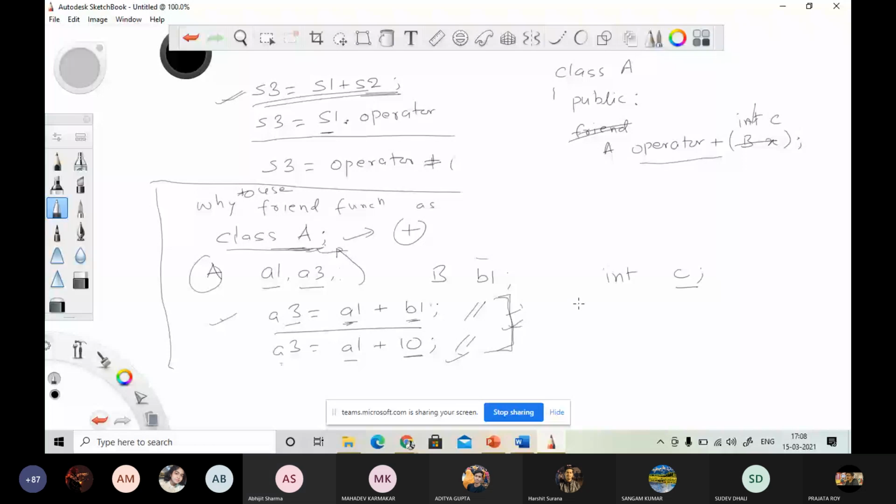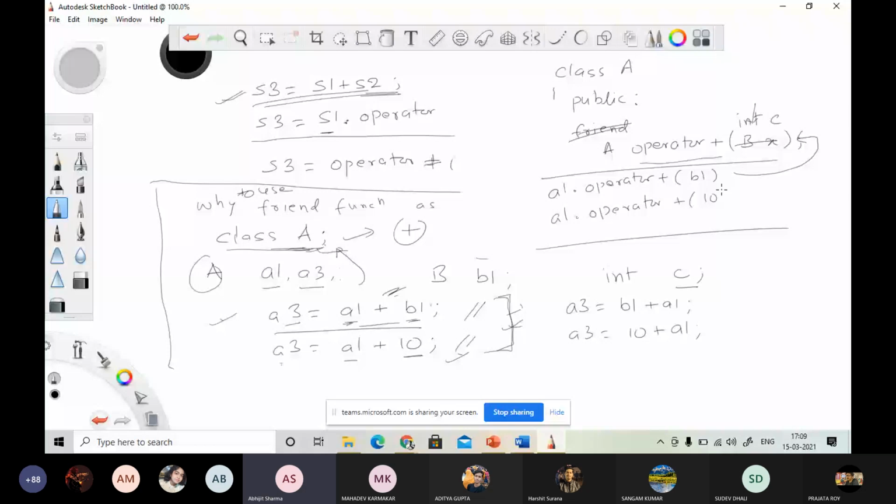But suppose you are writing expressions like b1 plus a1 and 10 plus a1. The compiler will interpret these expressions. In the first case, the expression will be interpreted as a1 dot operator plus b1, which will get resolved by this prototype, and a1 dot operator plus 10, so they will get resolved.